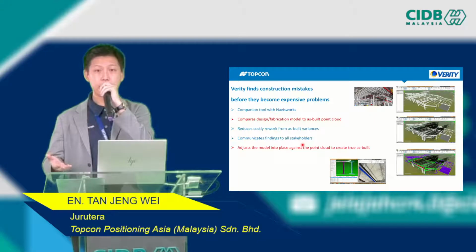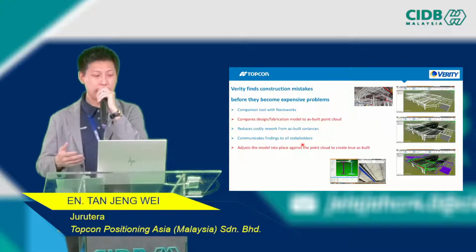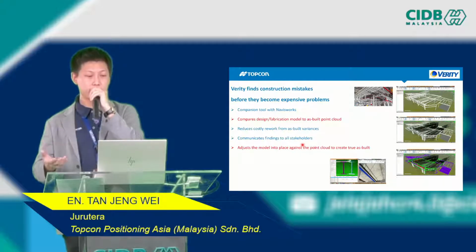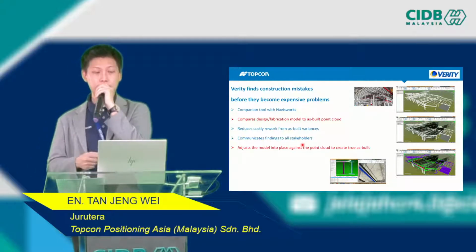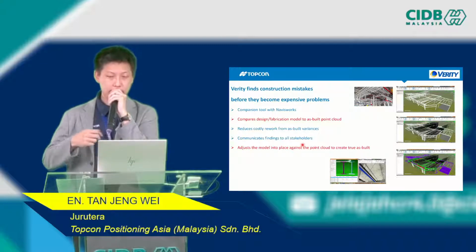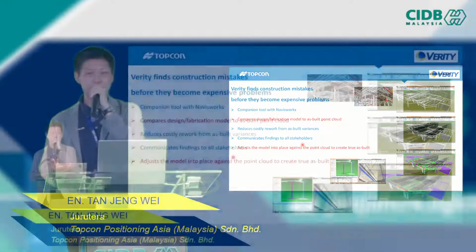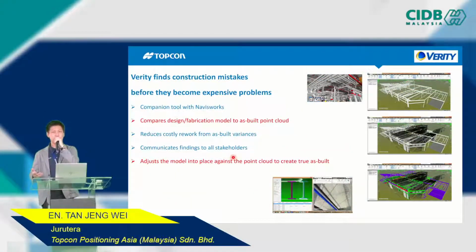It is a companion tool for Navisworks, and it serves the purpose of comparing the design, fabricated model to the as-built point cloud. And by using this software, we can reduce costly rework and prevent any major wrong installation, I would say. And eventually, we can also adjust the model into place against the point cloud to create the true as-built model.